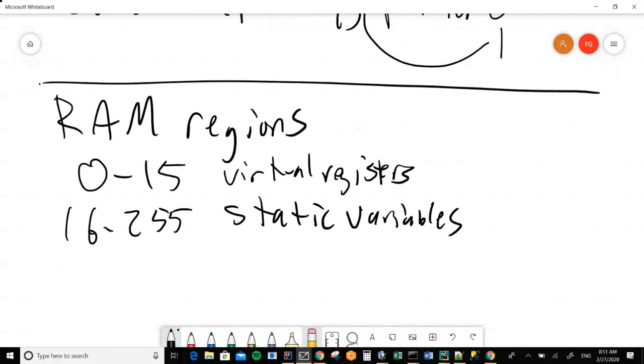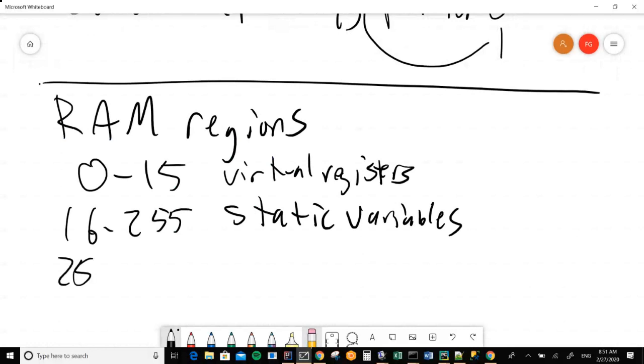So the very first static variable will be at 16, the next one will be at 17, and so forth. Note that this is closely related to the fact that whenever you had a new label show up without any other binding in your assembler, you just started numbering it at 16 and 17 and so forth. Well, that's how we're going to implement static variables as well.